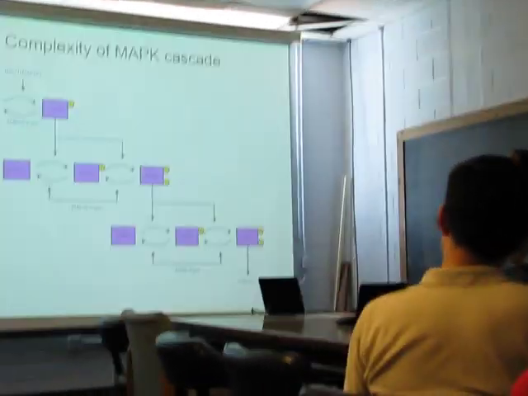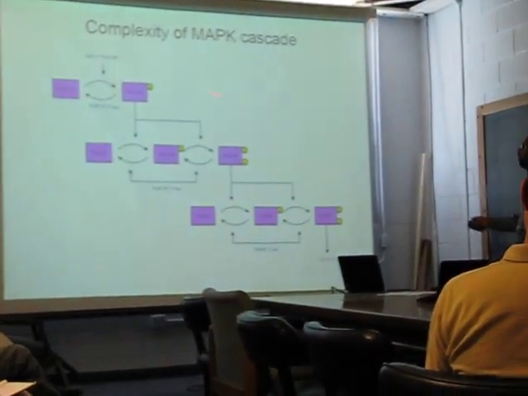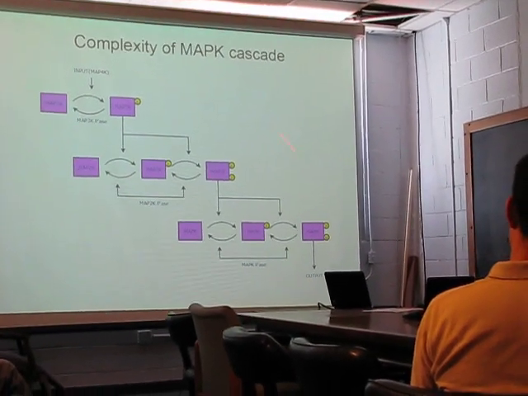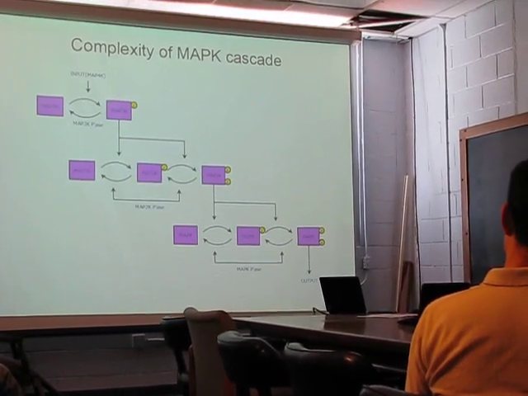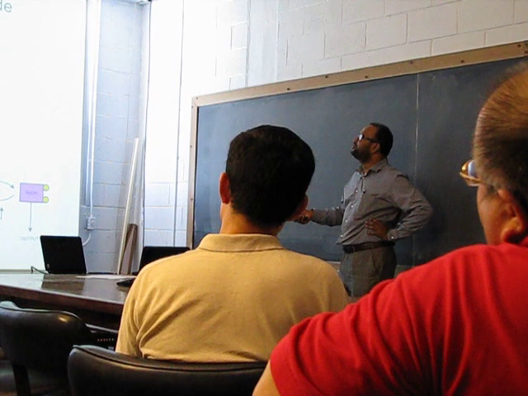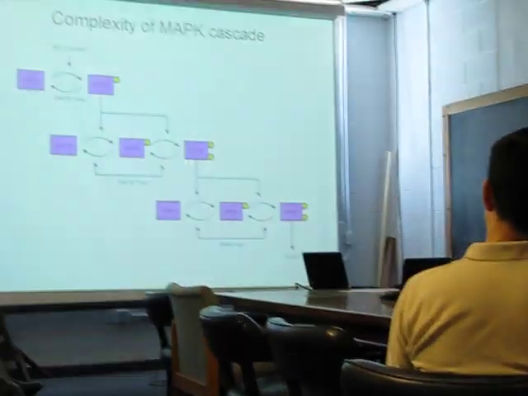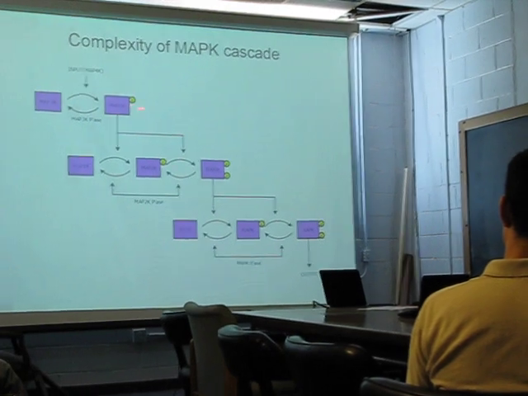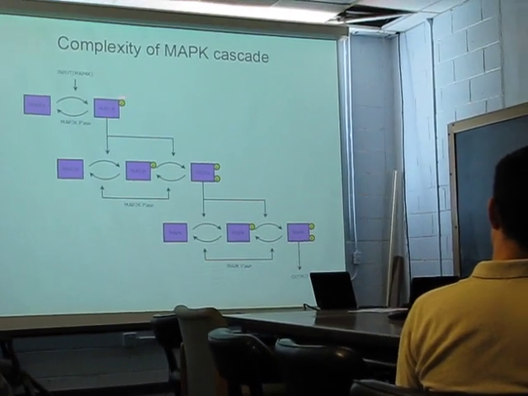Okay. So now here are some details of the MAPK cascade, how this works. I'll explain a little bit how this works, and then I will directly jump into our mathematical model. So this is the upstream protein, MAP3K. Now when the input comes, it adds a phosphate group to the protein and it activates.